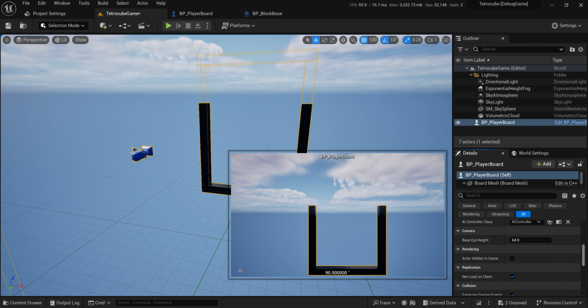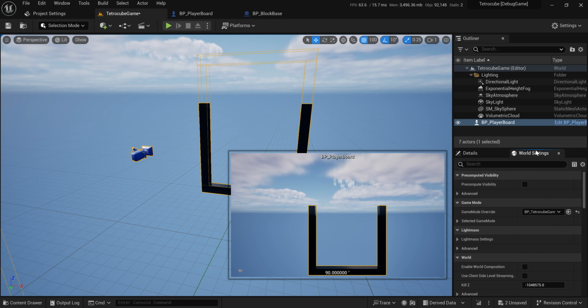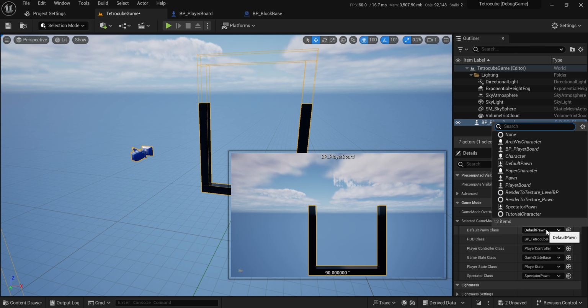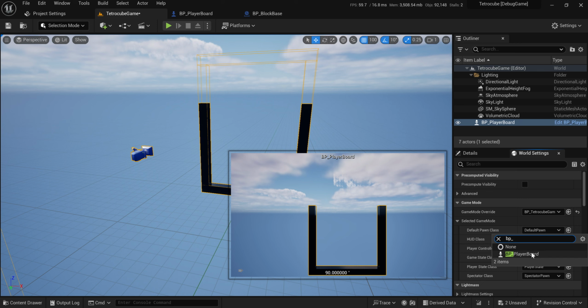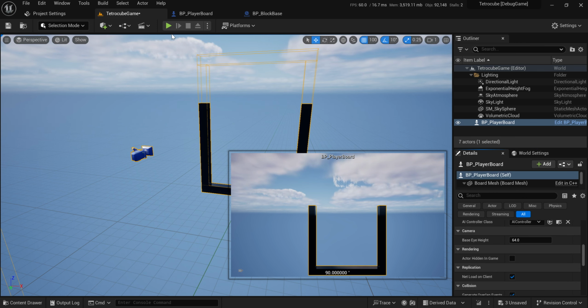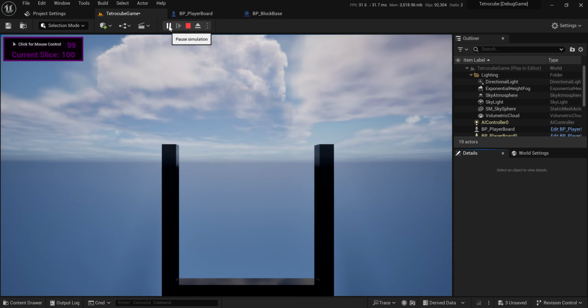Where is that? Oh, wait, we have a game mode, don't we? Game mode override. We want the pawn to be BP underscore player board. Now when we hit play, we should possess this thing.